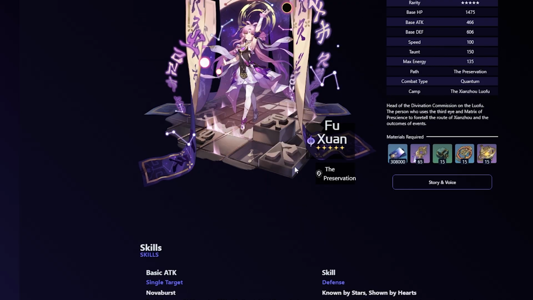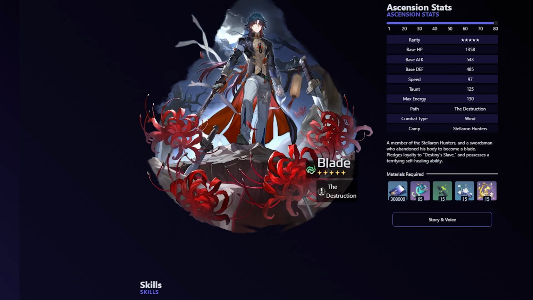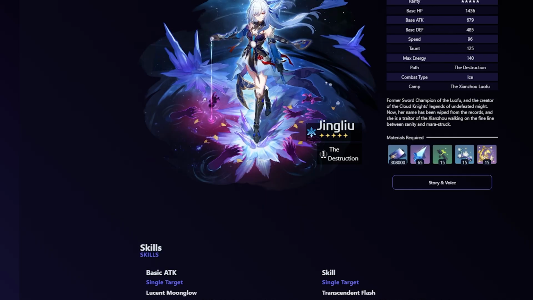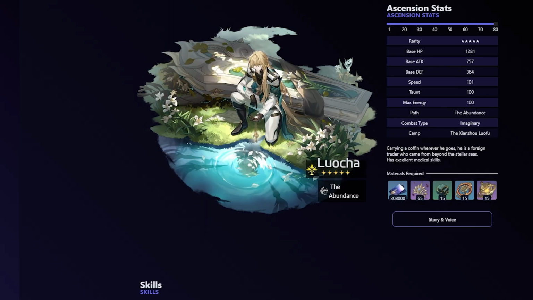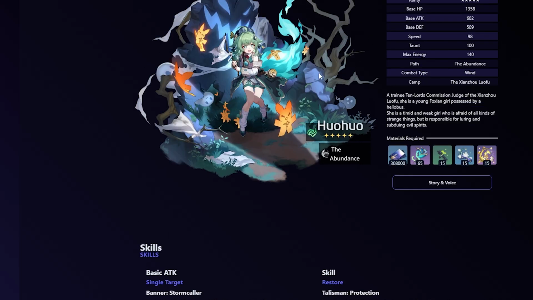Fushuan can be a really good idea with them, but I definitely prefer taking a sustain or a healer over them due to the fact both these characters do drain HP. More so Blade for himself, but Jinglu does drain the HP of other allies. So I'd rather say run a main healer. Fushuan does heal, but she isn't a main healer. So rocking someone like Luocha and Hoko is a better idea, / Lynx if you don't have them.